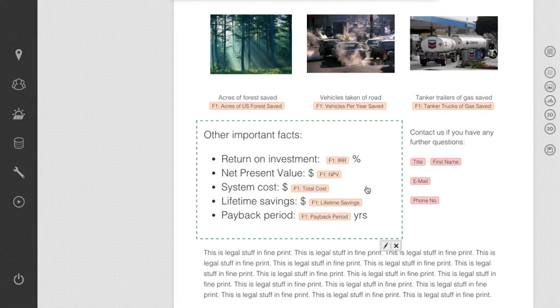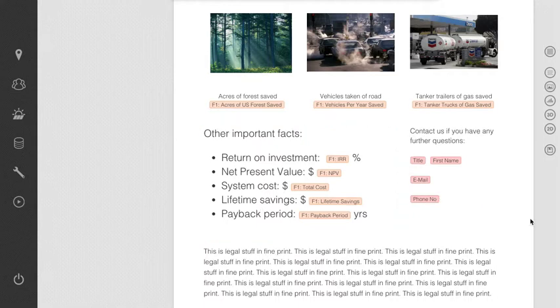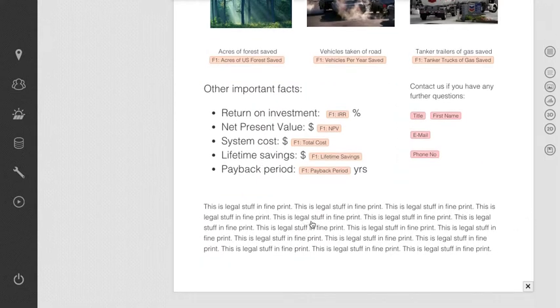This is a new one over here. I have some bullet points. To look at bullet points, just click on the pencil, and here this little icon that allows you to create a nice ordered list of bullet points. And finally, I conclude with some fine print legal stuff in here.